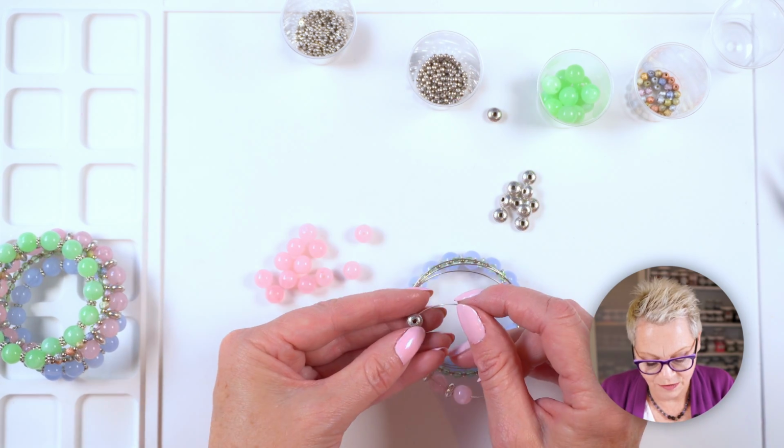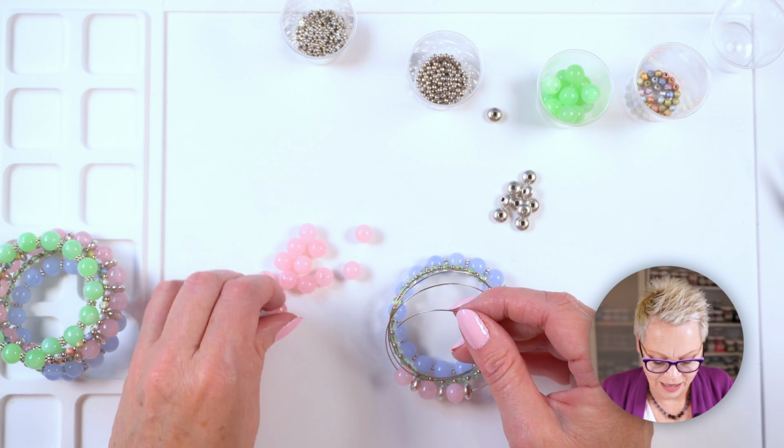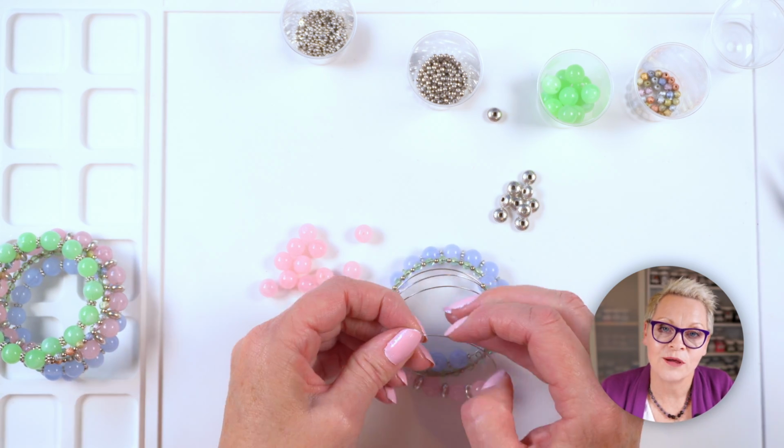Nice and easy pattern, this one. It's just that it takes time to thread them on, and I think it's very effective. That's what I really like about jewelry making: often you look at a piece and think, wow, that looks complex, but it can be really super easy, and nobody will know except you.